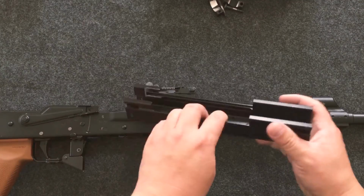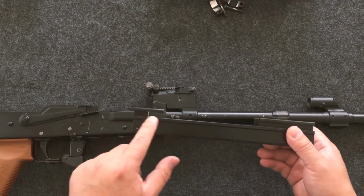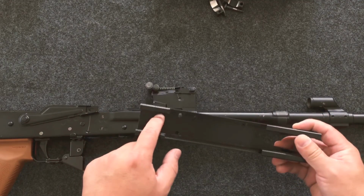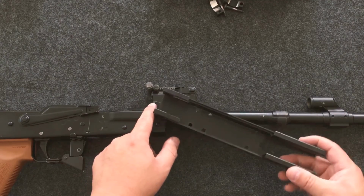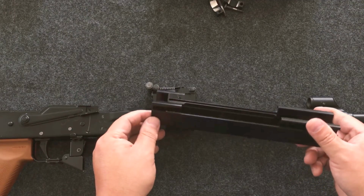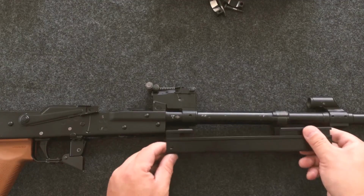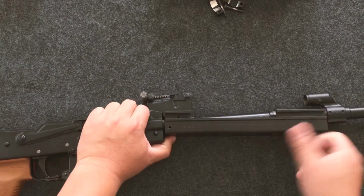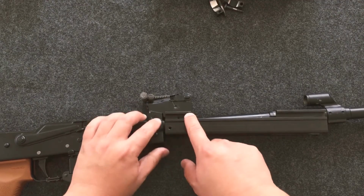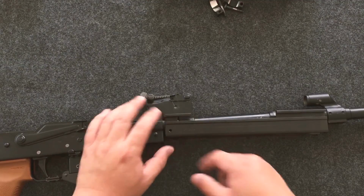Here's my version 2. You can see I did not remove the full wing. I only removed the material that was going to interfere with that rear sight block. So I just came down here with an end mill and cut like that, and hopefully you can see on camera how that cut was made. This still fits, no problem, but now I have the full M-lock slot. I can put a sling attachment here and get full engagement with two M-lock T-nuts.